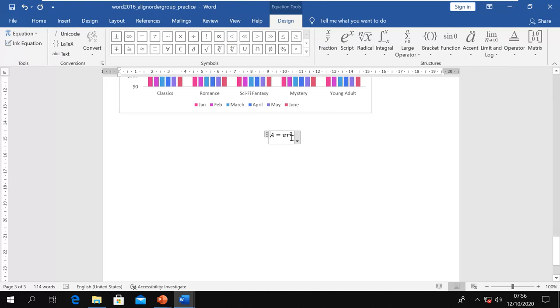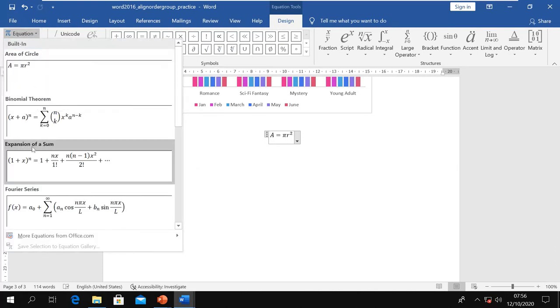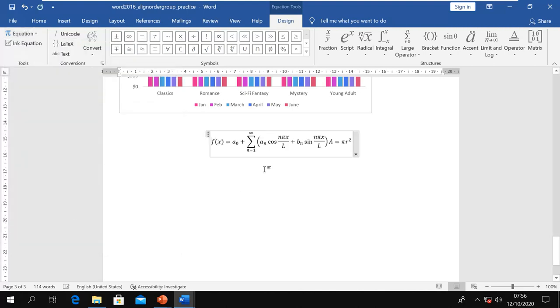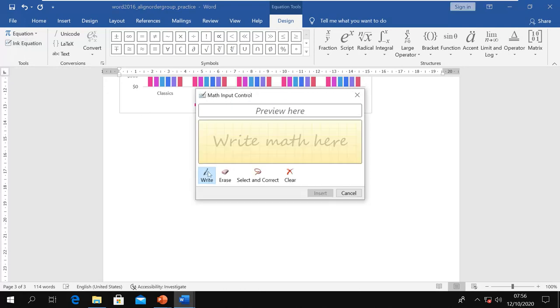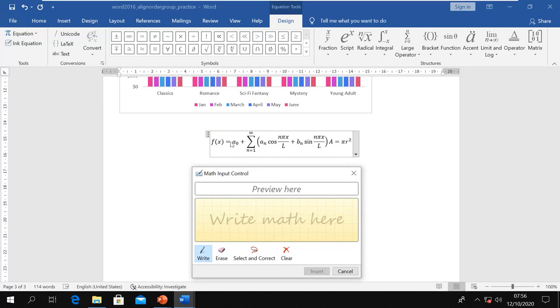As you add the equation, you can see the equation tools, and here you see the design tab. You can design, you can manipulate your equation. You have the option to change the equation right now. I have added this one, but even now I can change it to another one. And then I can do ink also. Now ink means what? You can create the equation also. Remember, my insertion point is here.